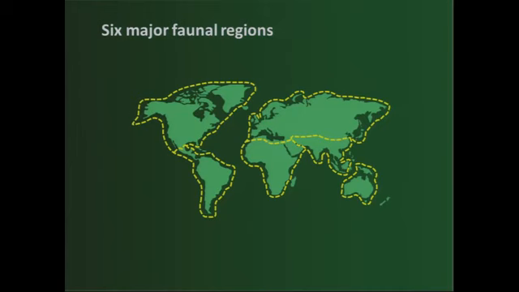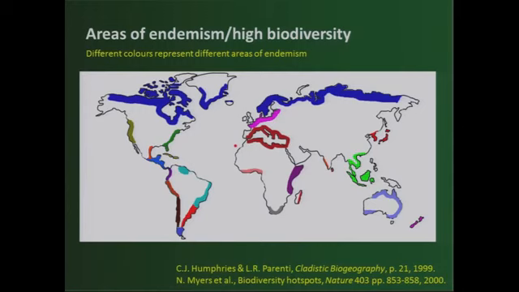Now, textbooks typically show the main biogeographic regions like this. This is the map for animals, showing 6 main faunal or animal regions, regions where we tend to find the same sort of animals. But these kinds of diagrams are really oversimplifications. A more realistic picture is like this, where we find many different plants and animals concentrated in small regions. And these are known as areas of endemism.